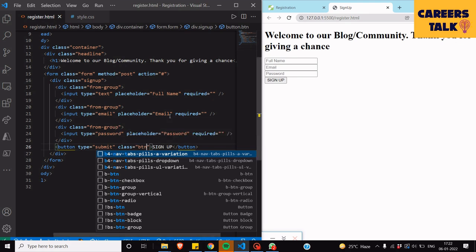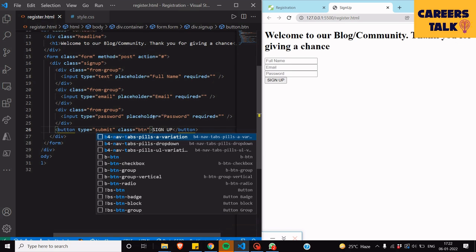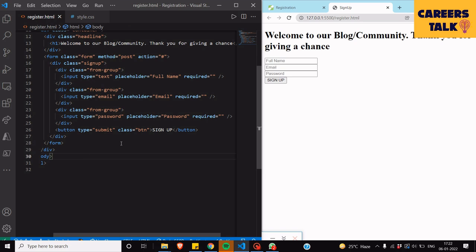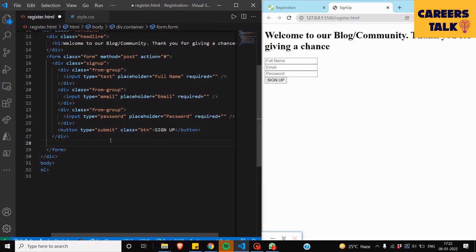Cool. What else is needed in the sign up page? You have noticed that if the user is signed up, he needs to log in, right? Whoever signed up, he needs to log in. So for the existing members who are signed up, we need another class for those who have already created their account.